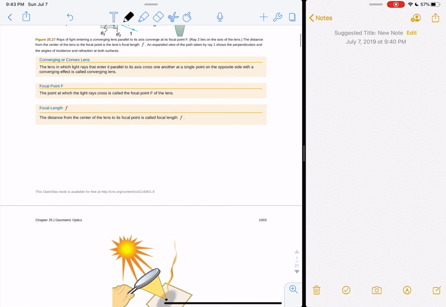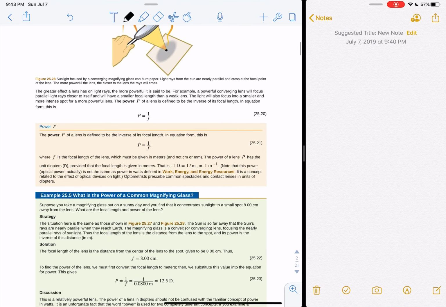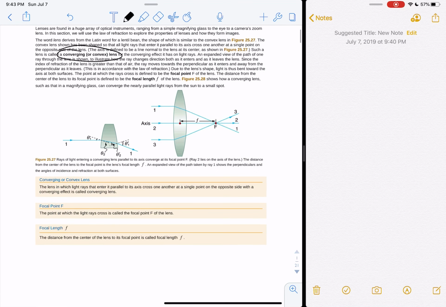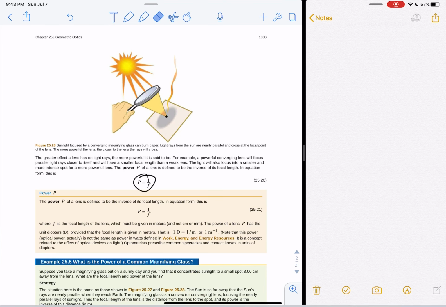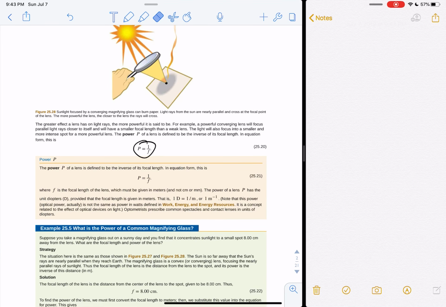Okay. The power of a lens is just 1 over the focal length. So whatever you measure for your focal length, if it's 2 centimeters, 3 centimeters, 10 centimeters, whatever, 1 over that is the power of the lens. Okay, and that's measured in something called diopters, and diopters are what, when you go to get your glasses at the eye doctor, they measure the strength of the lenses in diopters. Okay, and it just has units of 1 over m.